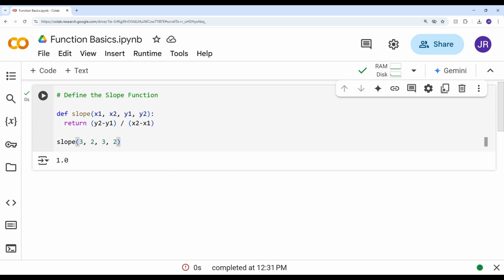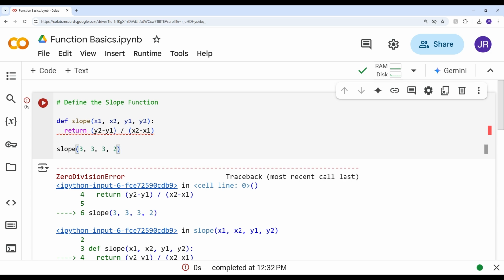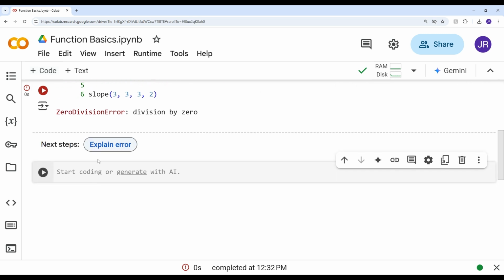In this tutorial, we're going to go over how to handle zero errors using this function that we wrote in the last video. Now you can see if we swap this 2 to a 3 and we run this, we'll get this error of division by 0, even though these are completely valid points. So what we can do to handle this is we'll actually just copy this and bring it down.